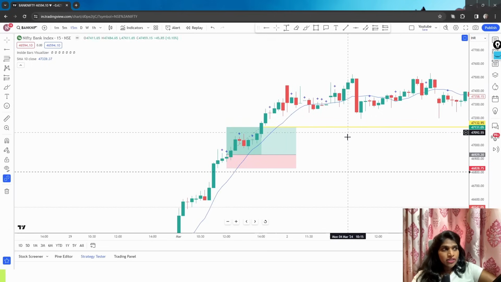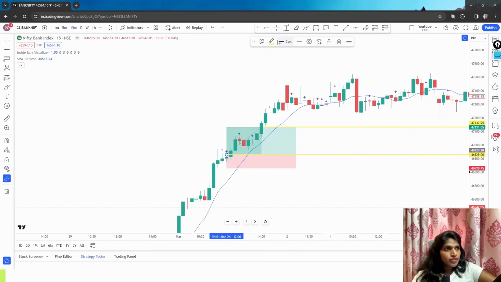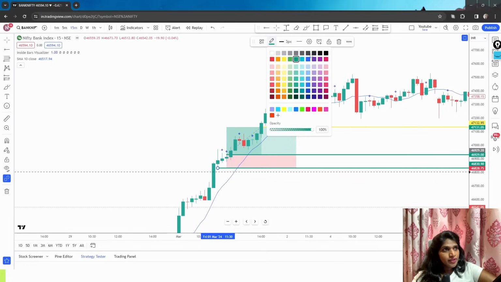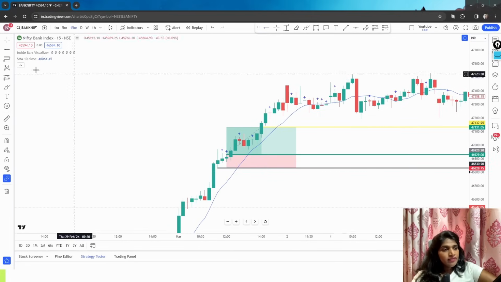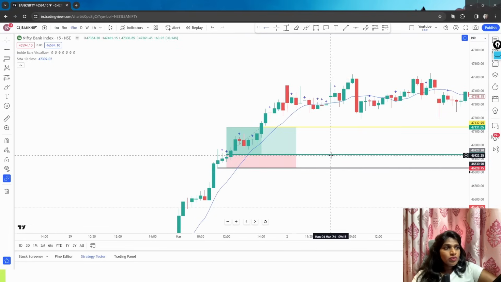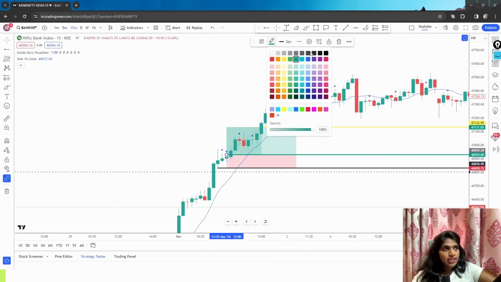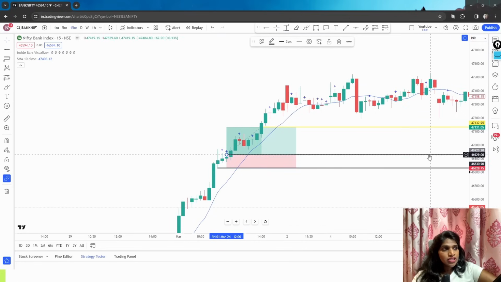Okay, so my trade is on and I'm up by 2R. See, I entered here. I entered at the high of this particular candle, marking it as green because that's an entry long, and this is my SL, right? This was my original SL. Now I will trail my SL to cost. What was my cost? It is 46,929. So what I'm simply going to do is, this was my entry. Now I'm going to trail it. So can you see the black line actually shifted upwards?